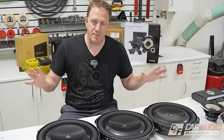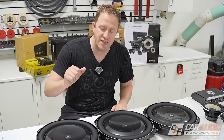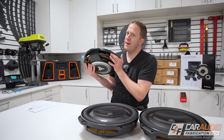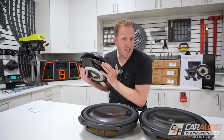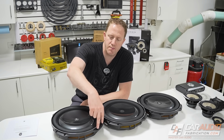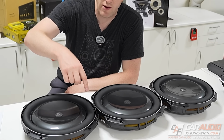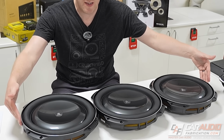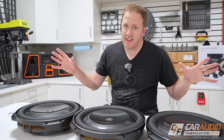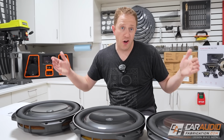So the first thing you're going to notice about the 13 TW5 is although this is a large 13-inch subwoofer, it has an incredibly shallow mounting depth. The mounting depth on these is barely over 2.5 inches. Not only that, they also have this tab style design, which means you use mounting screws right here in this location, but this flange doesn't extend all the way around. And what that allows you to do is you can position the subwoofers incredibly close to each other, just like I have them here. The advantage of this, of course, is if you do want to do multiple subwoofers, you're not going to need as much width as you would otherwise.